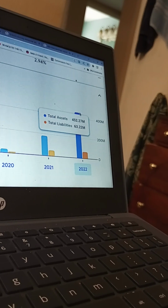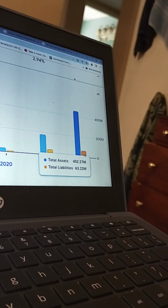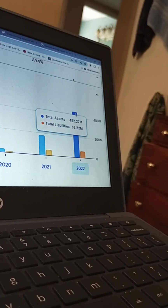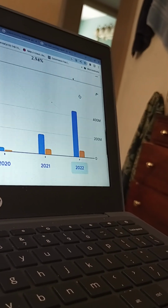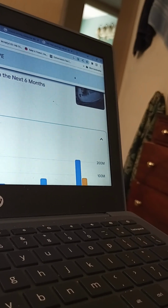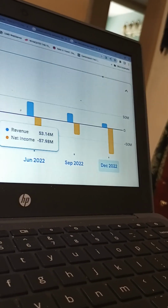And they went out and they bought a ton more computers and didn't acquire much more debt. They paid for them. So now they got an absolute ton of computers. Now they're plugging in a ton of computers to electricity that they have to pay for. And you can see that starting March of 2022.